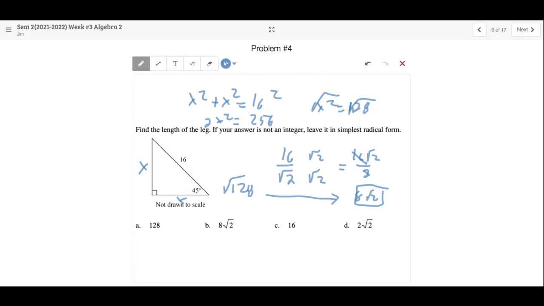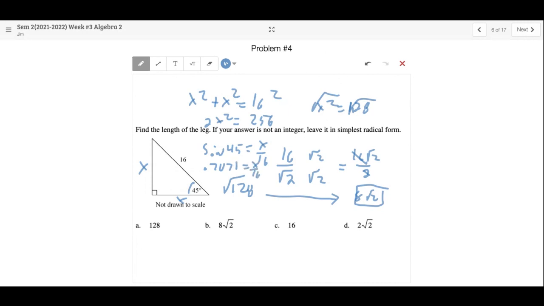We could have used sine, absolutely. Okay, so let's do it using sine. So if I wanted to use sine, I could say, okay, the sine of 45 degrees is equal to x over 16. Well, what is the sine of 45 degrees? My trusty calculator says that the sine of 45 degrees is 0.707. So that's 0.7071 is equal to x over 16.